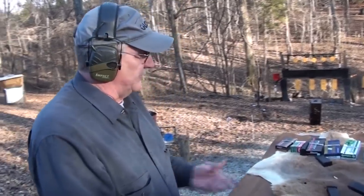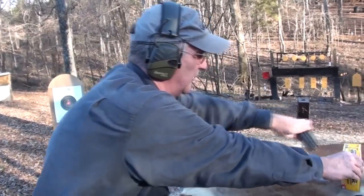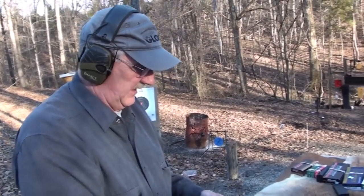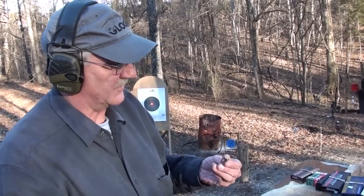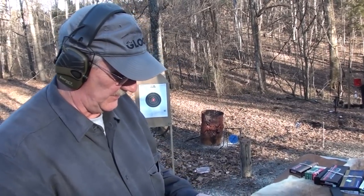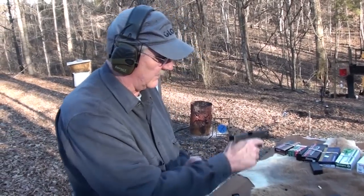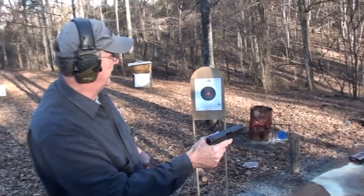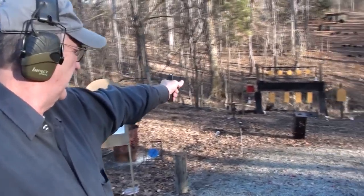Well, okay, those two magazines worked with the 9mm. Now let's go to the UMC. All right, see how that works. Again, if you guys don't trust us by now, I guess we're in the wrong business, but not that this is business, but these are what they are. Whatever box they're on, it's what they are. Kind of fun. I need to practice this more often.